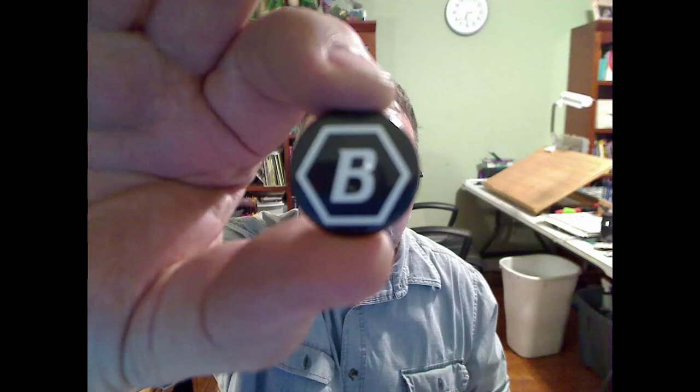Anyway, as I was putting the pencils away, I found this button stuck in the side, between the stuffing and the box itself. So I wanted to make sure that you saw this. It is a little black pin. It has a pin in the back. You put it on your shirt or whatever. So that also comes with the unboxing of the Blackwing 24.